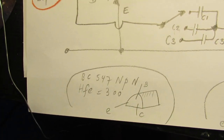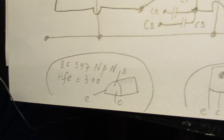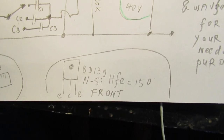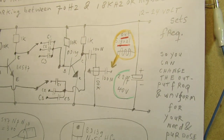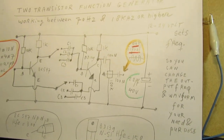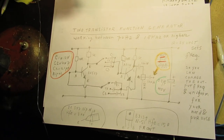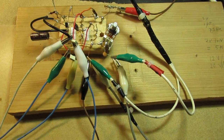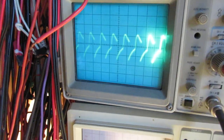Transistors that are used are the BC547 NPN transistor, which has an amplification factor of approximately 300, and the BD139, which has an amplification factor of approximately 150. You can do that test. When you want to make the circuit, it could be very important: when the amplification factor of the transistors is not okay, the whole circuit will not work. Anyway, now we are on 70 Hertz approximately with this waveform.